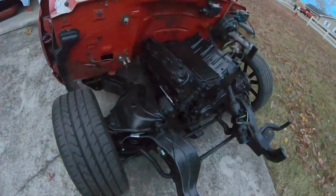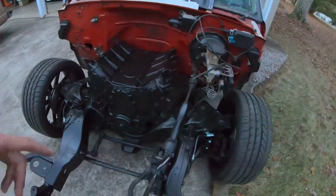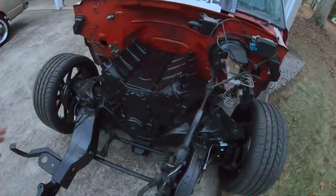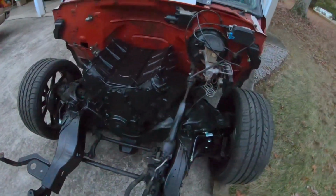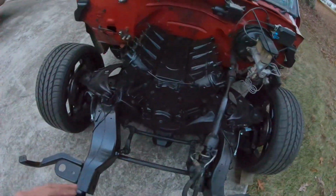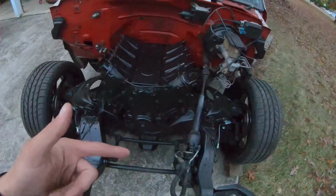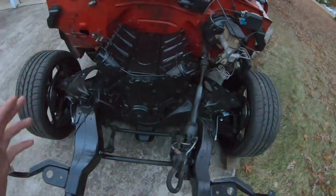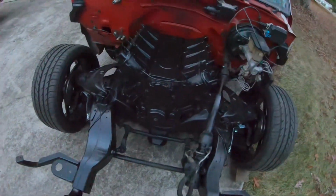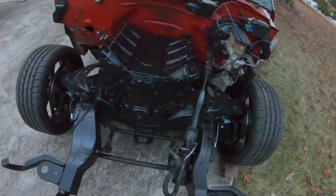Not really planning on hopping this motor up or doing anything crazy like I did on the Blazer build with any turbos or any kind of stuff like that. The motor is going to come back out. It's just sat down in there for looks for the most part. I'm going to tear it apart and regasket the whole motor and then put it all back together, and then it'll go in the truck for sure then.